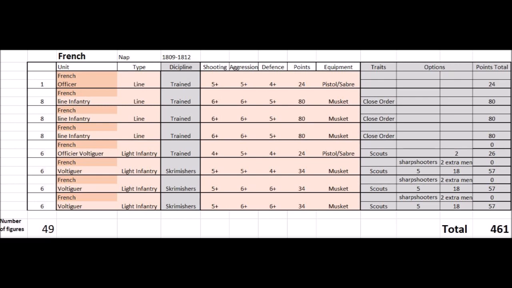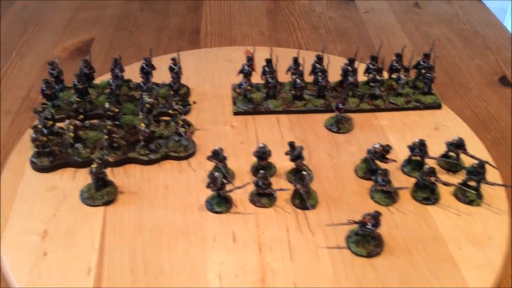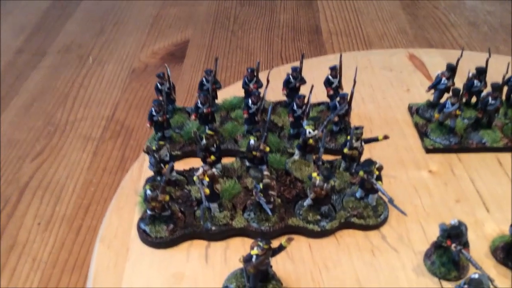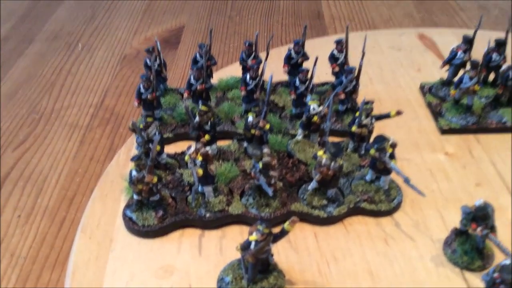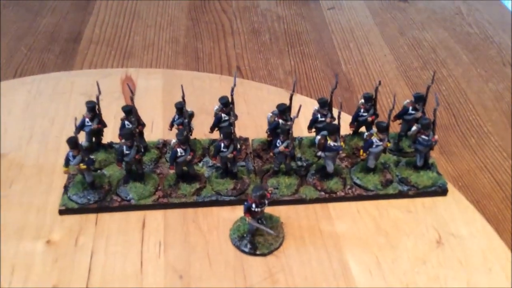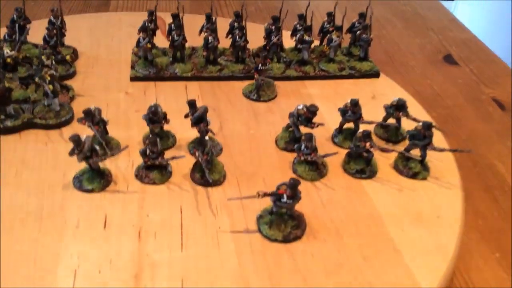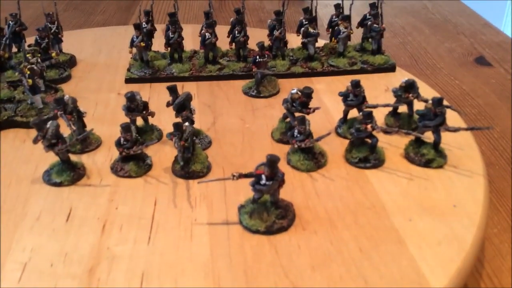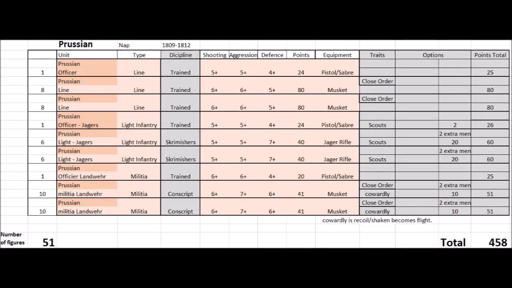And their opponents were the Prussians today. As you can see, they've got 2 blocks of 10 militia, cowardly, which is quite an interesting trait. There are 2 units of line, which are probably their best troops. However, the most effective troops are the 2 units of Jaegers at the front, armed with rifle. Here's a little bit more detail on the Prussians.